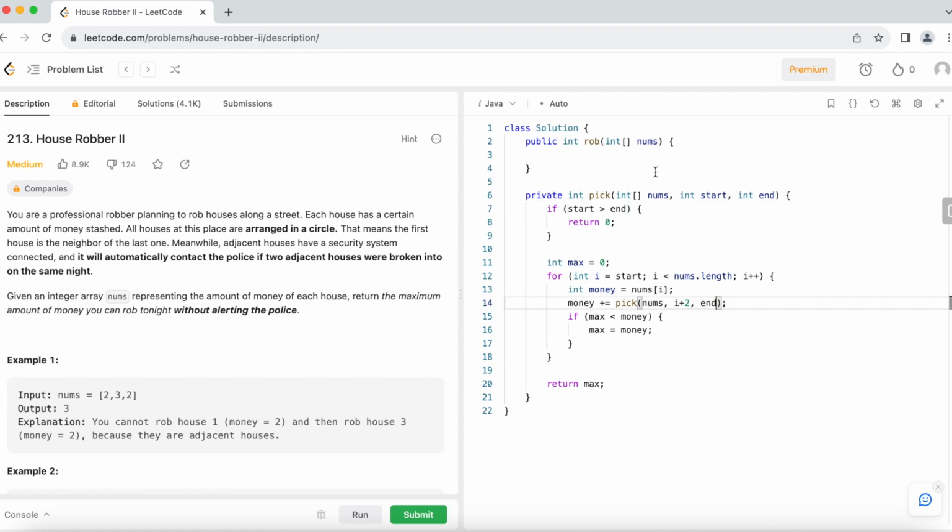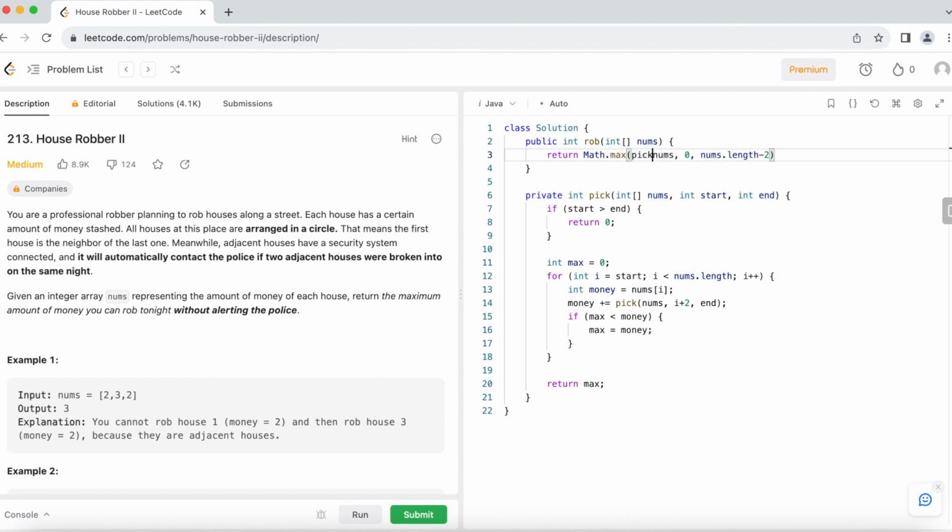So what is the end value? There are two choices. One is starting from 0, which means pick the first one, but then the last one cannot be picked. The end will be minus 2.